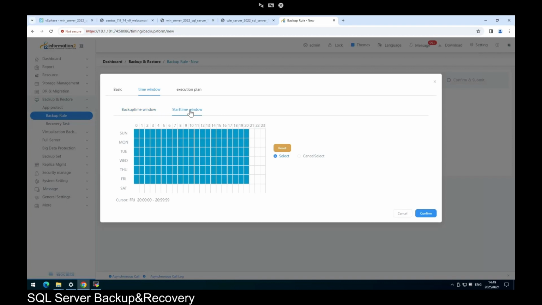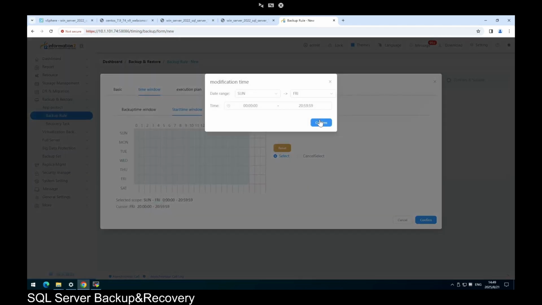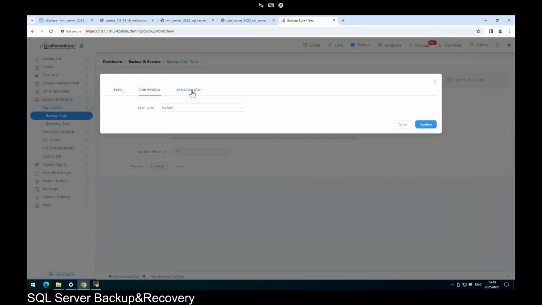And the start time window refers to the time range during which a backup plan can trigger the backup task. Also default to the full week, and the time period is always smaller or equal to the backup time window. So we can select the specific time window here and go to next.